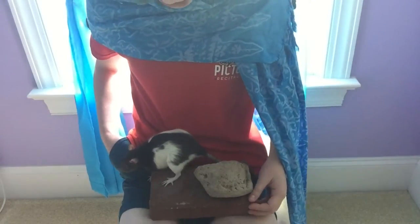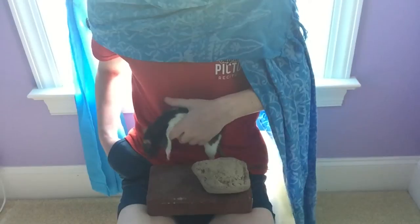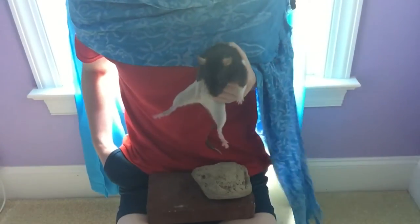To trim your rat's nails, you'll need bricks and rocks. You never want to use nail cutters or anything, even if it's meant for small animals, because rats are very tiny and their hands are very tiny and their fingernails are very tiny. It's very hard to do and they'll probably be squirming around because it's uncomfortable, and there's a huge risk of cutting their nails too far and traumatizing them and making them go through a lot of pain. So it's just best not to do it at all.